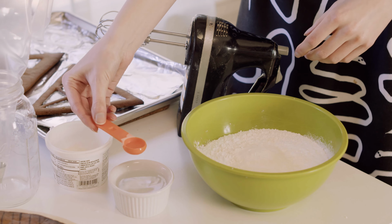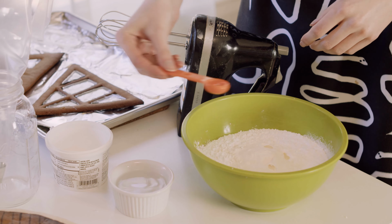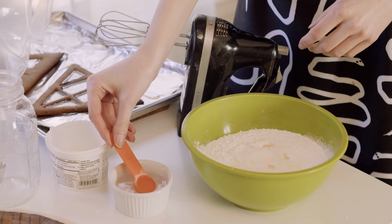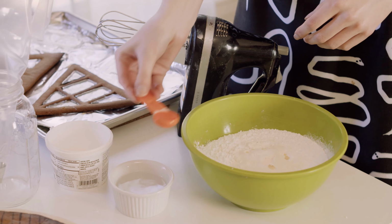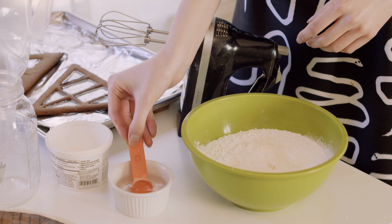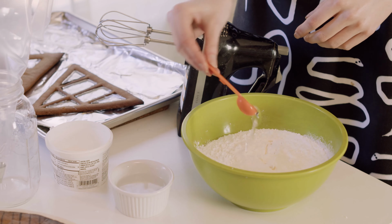You'll need to use more or less water to get the right consistency. You want the icing to be firm enough to stay where you put it, but slack enough that it's easy to pipe and blends with itself when you're flooding large areas. Professional bakers will have one icing for piping and one for flooding, but I'm too lazy to do that, so I tried to get it somewhere in the middle.